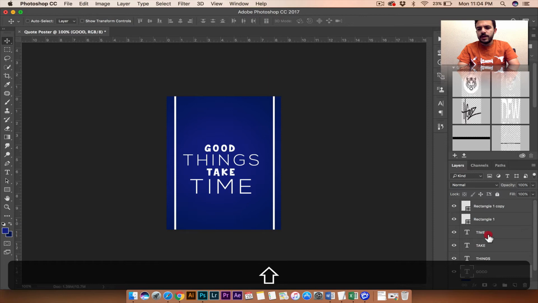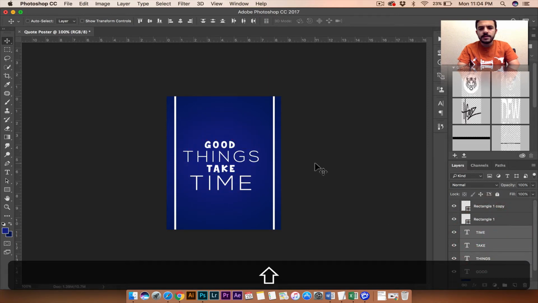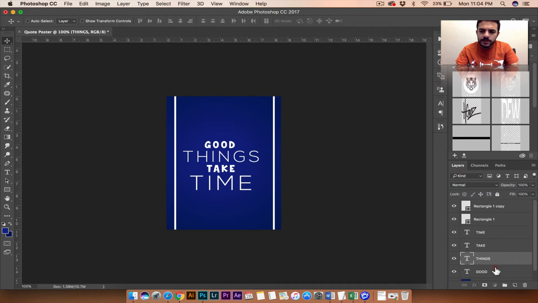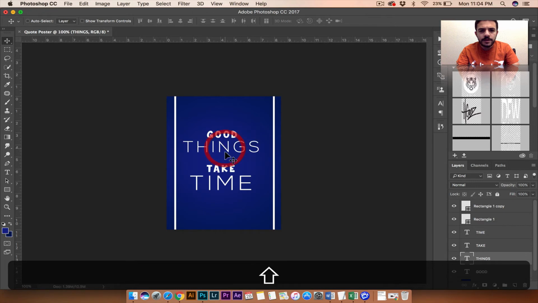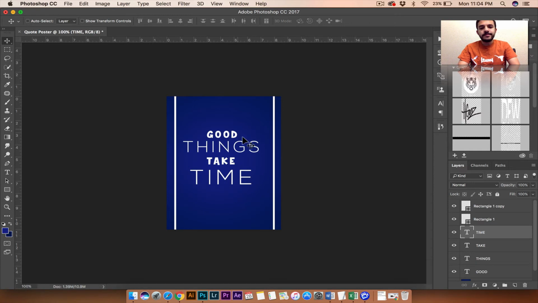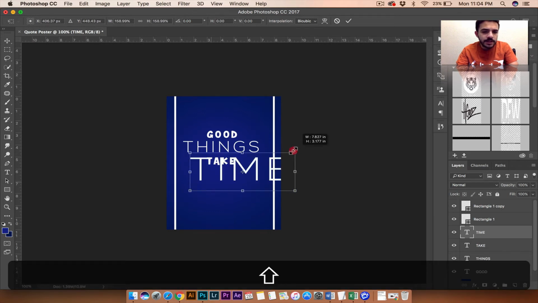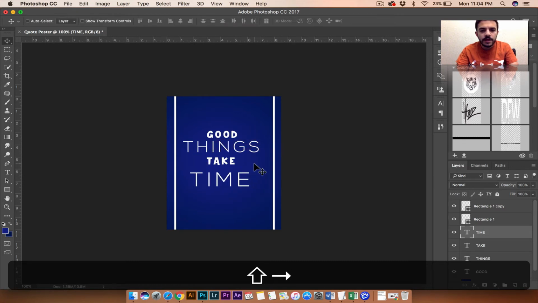So one thing that I want to point out here is that I started resizing my letters. The reason why I did that is because I want to make emphasis on certain words, and in order to be able to do that, I have to make some of them larger, right? So the way you make letters larger is by pressing Control T on your keyboard, and that brings up your transformation tools. And then holding Shift, you can resize them from the corners. Make sure you always hold Shift and do not forget to hold Shift. And so from here, I'll just start playing with the letters.